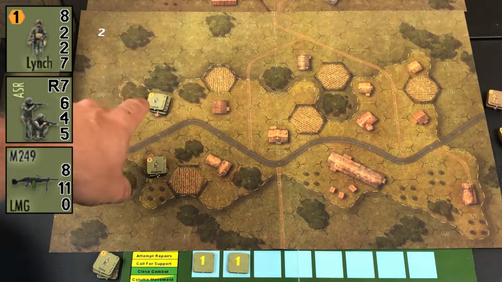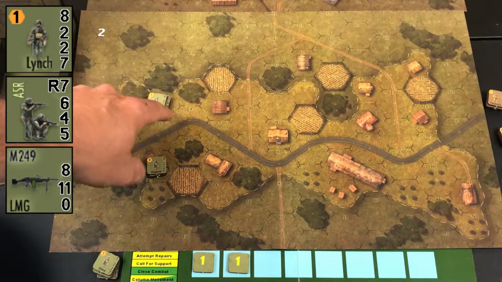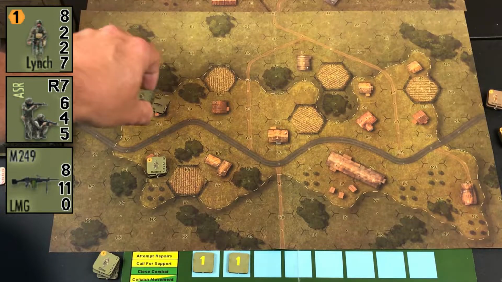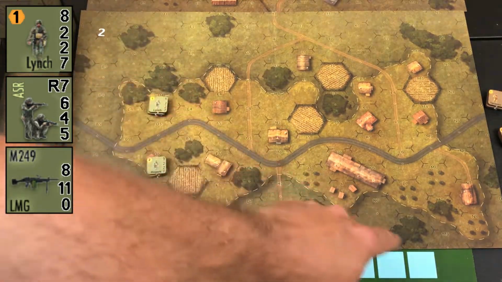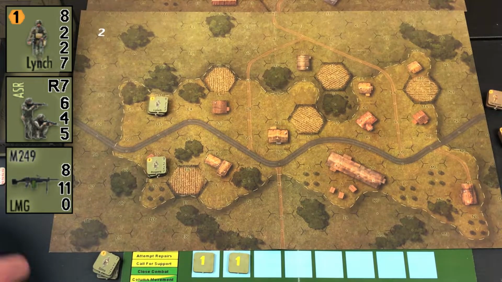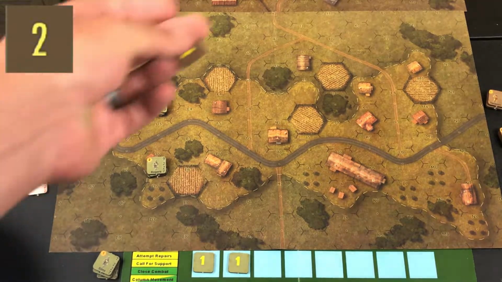Now, the leader has a range of 2, the squad has a range of 4, so only 1, 2, 3, 4, but their support weapon has a range of 11. So he can reach out and touch someone pretty far, but only with a support weapon. Make sure you keep track of the ranges that you can fire at. And let's draw out our next command chit here.